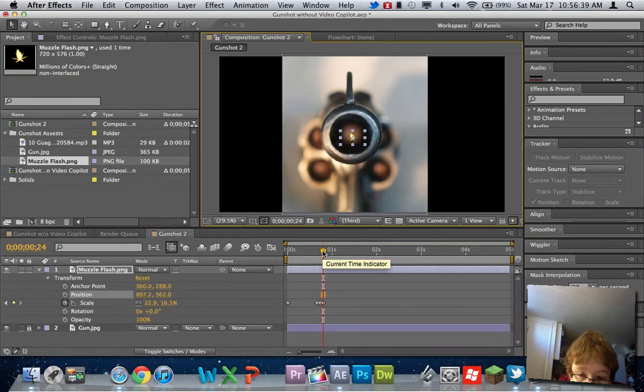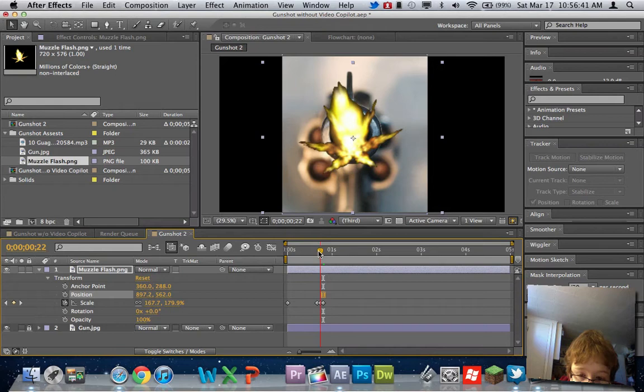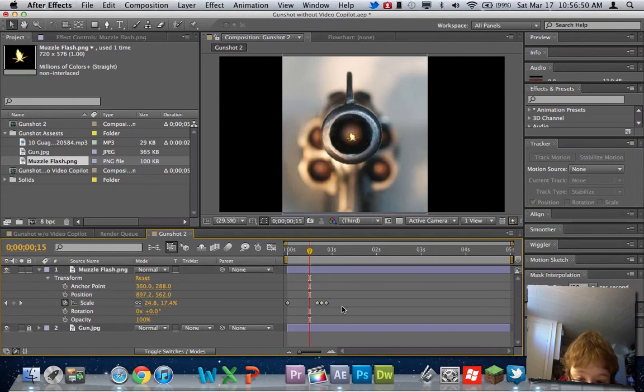And then we are done with those keyframes. So now something I notice is I don't like the way these keyframes overlap right here. So I'm just going to drag them out to make them like that. Alright, so this is what we have. So there's nothing and then there's a shot.